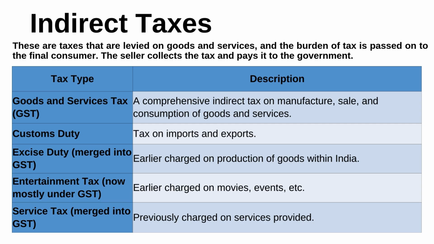ultimate consumer. As far as the taxes covered under this category, GST is one of them. Then we have customs duty. Then we have other taxes, such as service tax, now replaced by GST. All these taxes are covered under the category of indirect tax. Customs duty means tax on imports and exports. It is collected by another person, and finally the burden is shifted to the consumer. So all these taxes are known as indirect taxes.